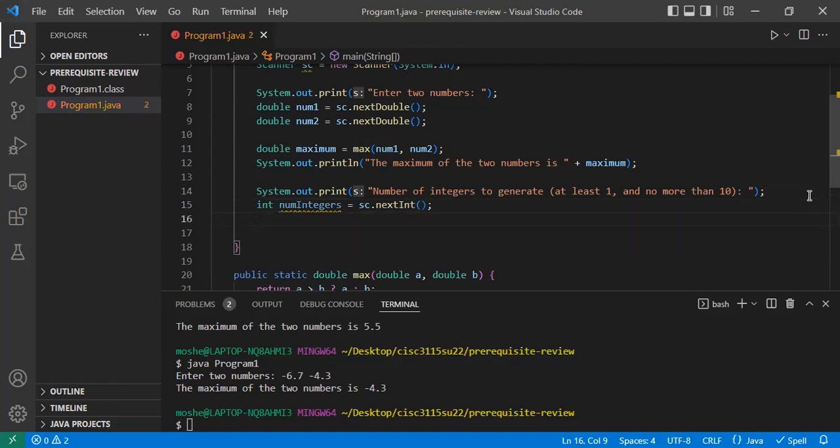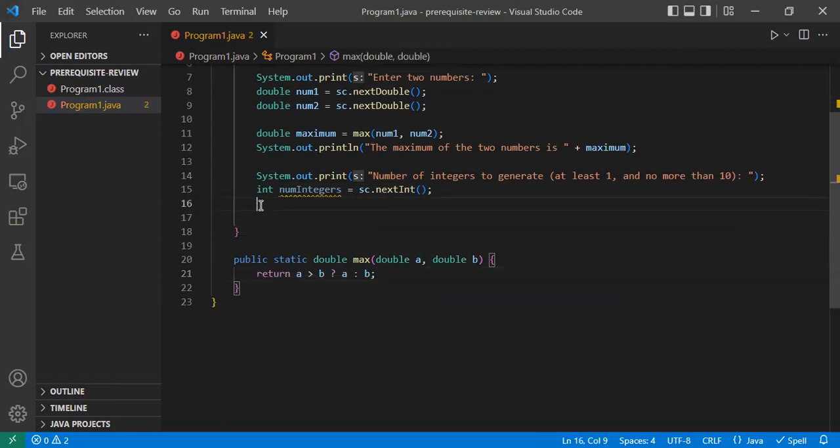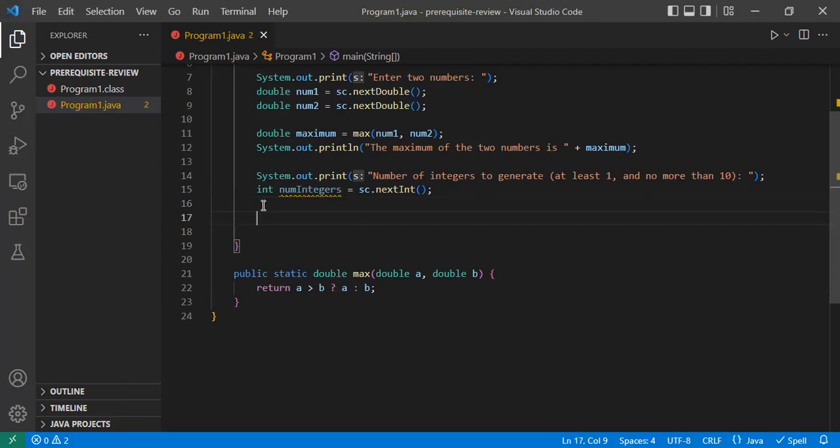So that's good. And now we have a little thing to worry about, which is, what if the user didn't listen to us? What if the user didn't enter a number between 1 and 10? What if they entered a negative number, or 0, or a number greater than 10? One way to do this is to have an if statement.